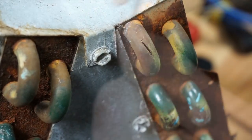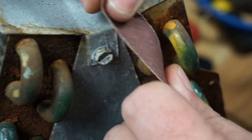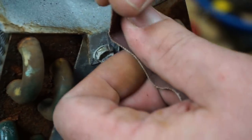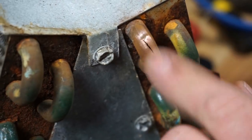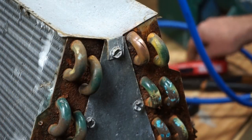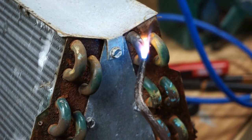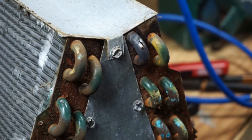I'll run some solder across it to kind of close the gap. I don't think this was the original leak or the cause of the replacement, but if I see a leak like this you can fix it — although it looks like it's breaking along that seam, and you might have another leak through there eventually. That's pretty wild. Let's braze this thing shut and try it again because I've already worked on this coil and don't want to waste it. Look how thin that material is.